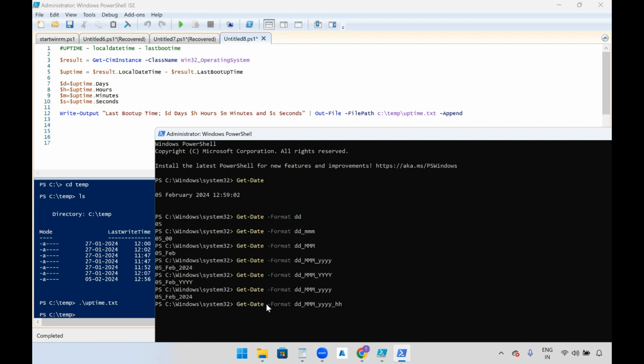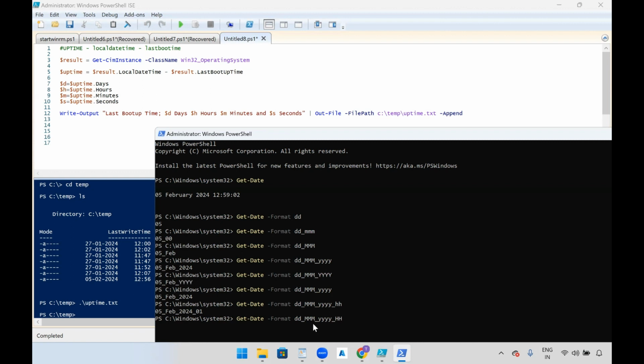Underscore. See, hours is wrong. It's a 01 showing here. That is not the right hour. Okay, we'll use capital H. We'll use 2H. Okay. So this is the format. If you're not able to remember, you can note this down. Whenever there is a requirement to print with current date and time, you can use this format. Okay.